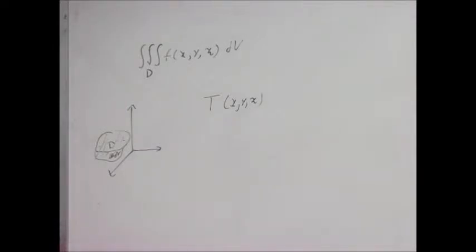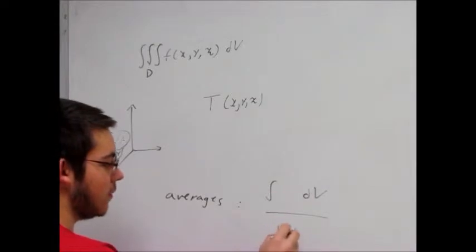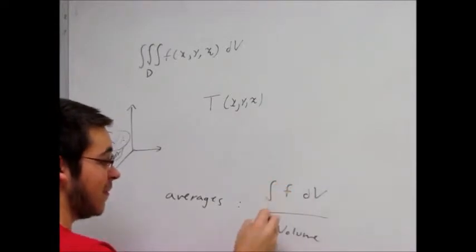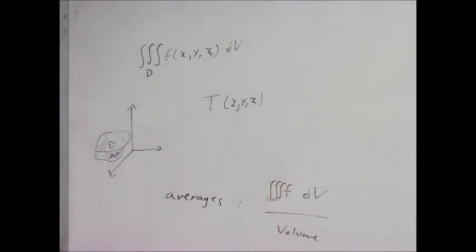So if you wanted to find the average temperature in the room, you could create a region to be this whole room, a big sort of rectangular prism region, and integrate over that. Then to find averages, basically you integrate dV, and then you divide by the volume. And this is a triple integral because it's a volume in 3 dimensions.